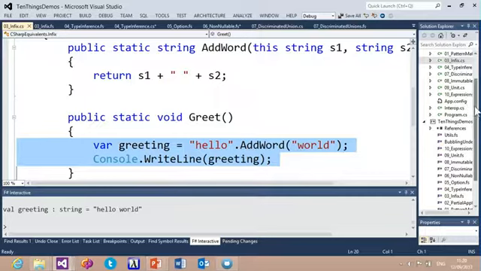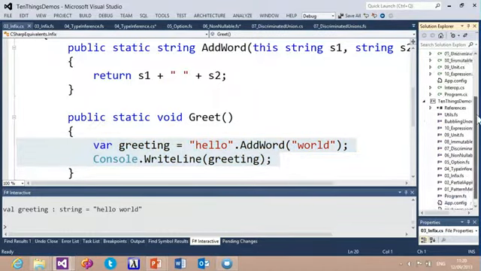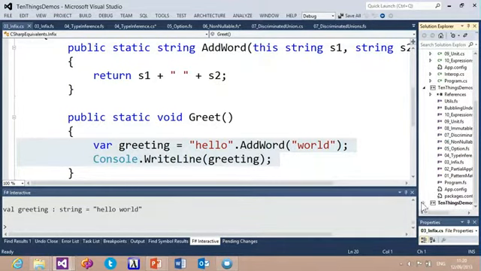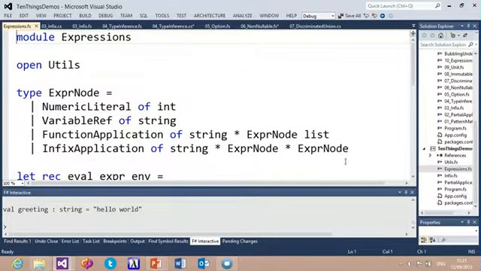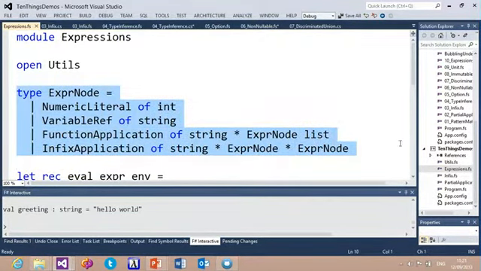Where this really takes off is the ability to get into internal domain-specific languages, so sort of little mini languages within F# for particular tasks. And I want to show you one called FParsec, which is a library for parsing text. So I'm going to use that kind of calculation example again.